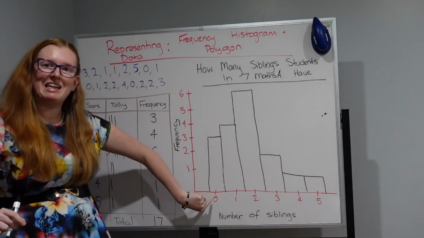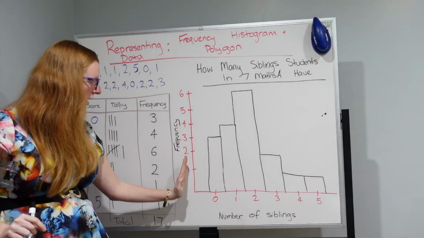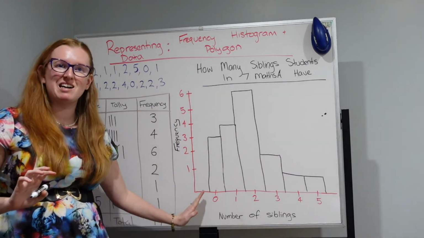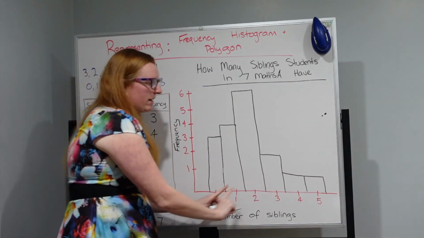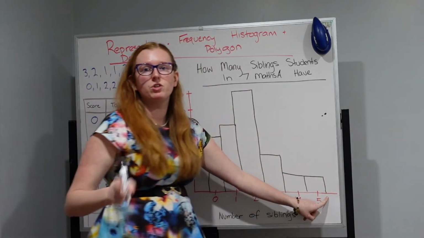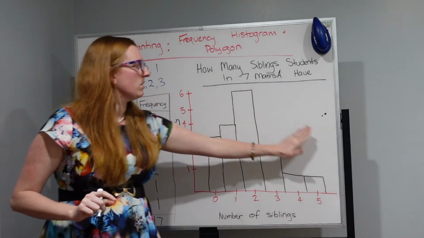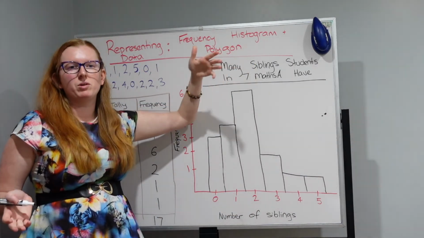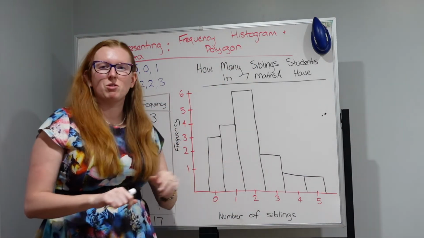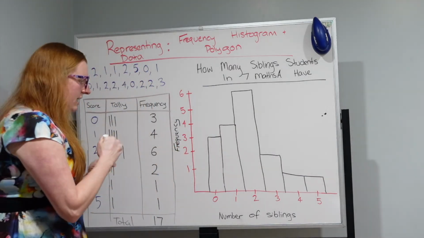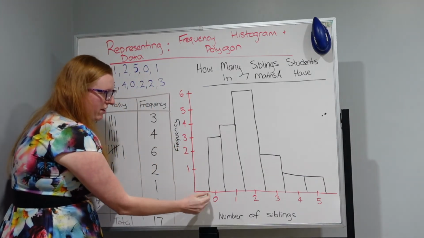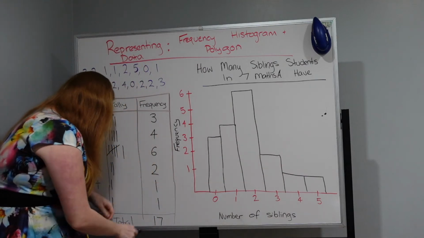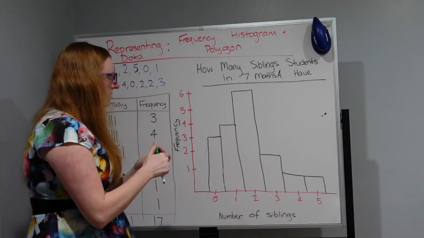So you'll notice how there's a gap here in between my y-axis and where my first column actually starts. There is a gap here, and I've also left a gap at the end, and I'll show you why. So this first part of what we've just drawn just now is called a frequency histogram. Weird word, I don't know, it's just a graph. But yeah, it is important to leave a gap there and for there to be no gaps in between your columns.